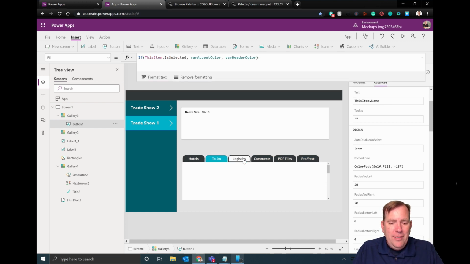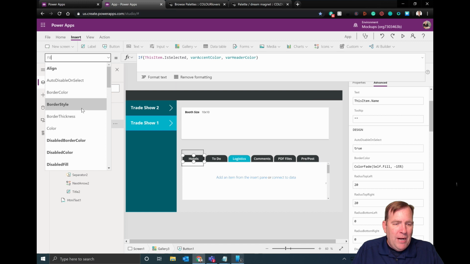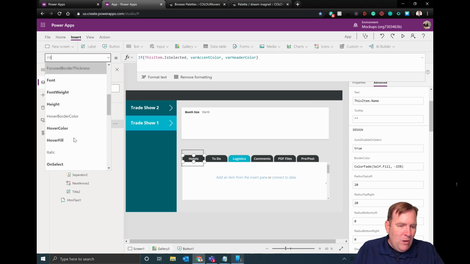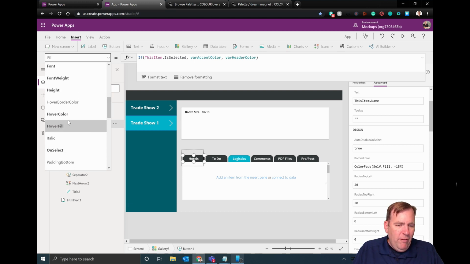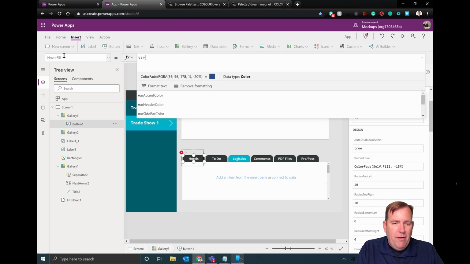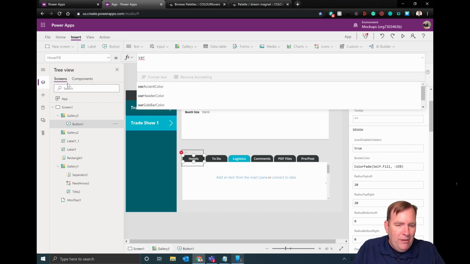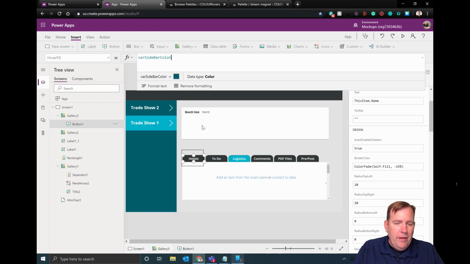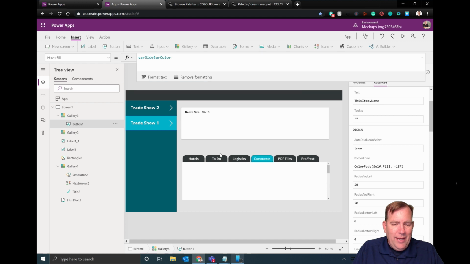So as I select these buttons here, now of course we'd also want to change the hover button color you're seeing right there. And you'll find that property, again, that's one of the hover properties here. So as I go into here, you'll see a hover fill and a hover color. That's the font, and that is the fill color. So we could also say, let's go ahead and make that var, what am I not using here? I'll use my header, my sidebar color. There we go. So now as I hover over these, we can see it kind of turns teal while I hover over it, and I can select comments, and we can kind of see what's happening now as I do it. So kind of using the same color palette all across the board now.